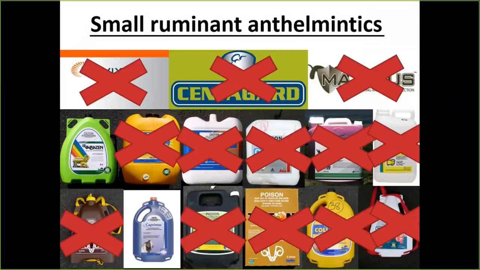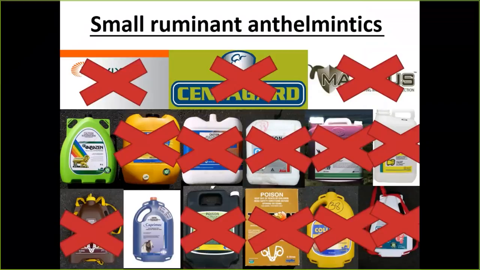And so for a company to be able to put on a label that the product is effective against worms in a particular host species, our sheep or our goats, means that they've done all the research to back it up, and that's managed by the APVMA and a federal association in Australia to say that it's safe and effective and the residues are not an issue.